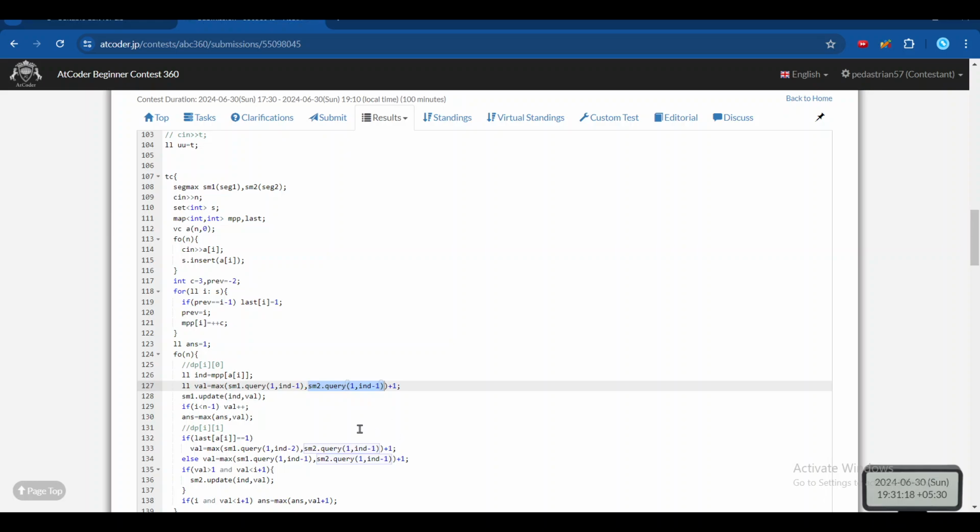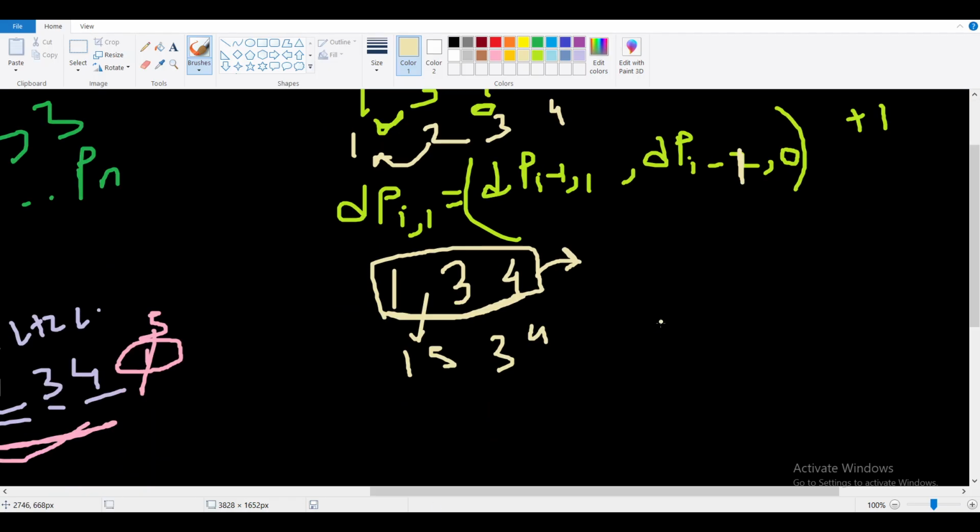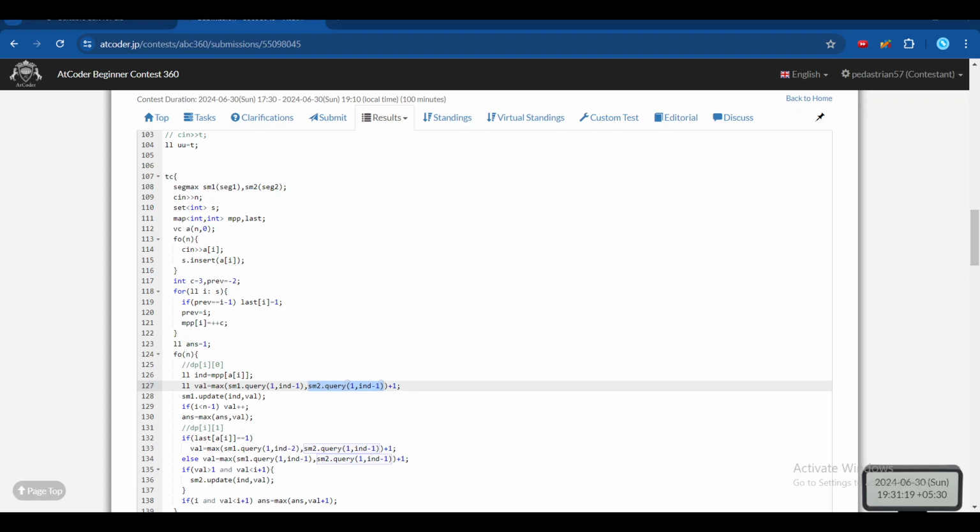Now, if i is less than n minus 1, that means let's say we are at some index 1 2 3, and there is some index, let's say 6 here. Then we can say that the current LIS plus 1 could be our possible answer, because we can change the value of 3 to 4 or anything greater than 4. So that's why, if i is less than n minus 1, we do value plus plus, and we take answer as the maximum of answer and value.